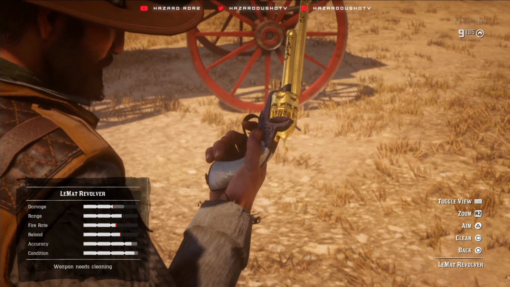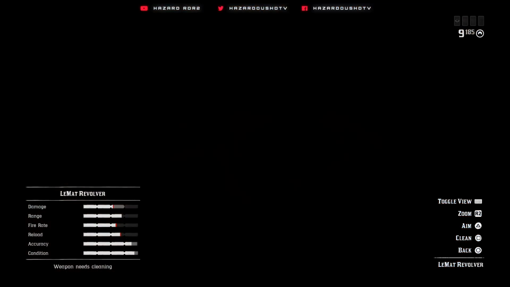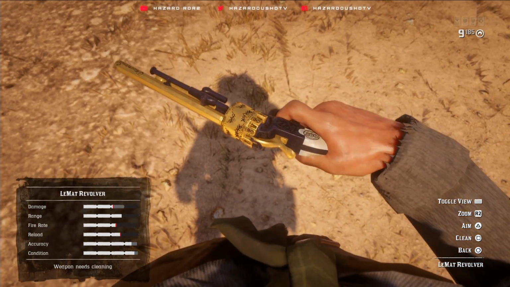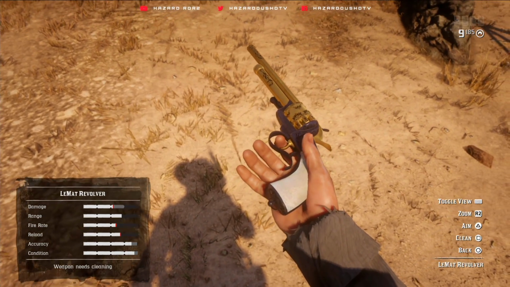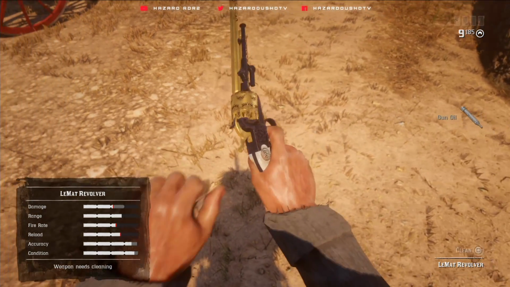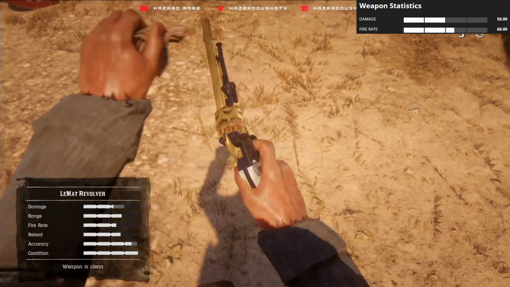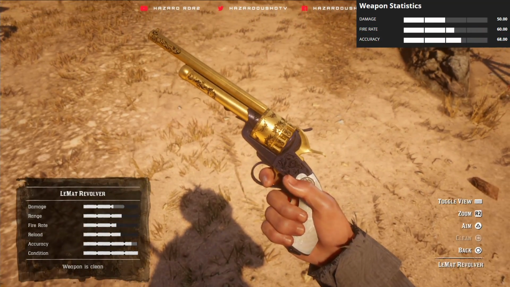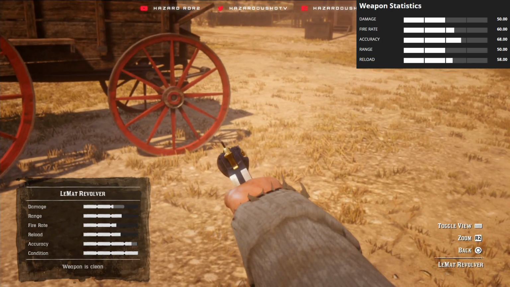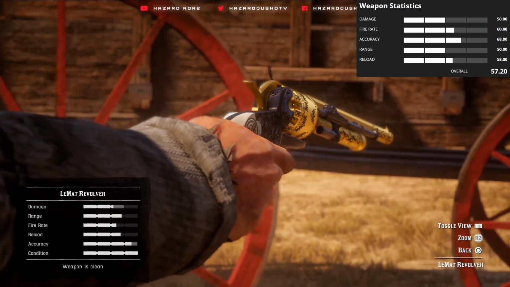And the weapon statistics for the LeMat revolver go as follows. We're going to be breaking down the damage, fire rate, accuracy, range, and the reload speed for every single revolver here in the game, and then we will give it an average score. The LeMat revolver just comes out with the lowest average score of all of its weapon statistics. It does 50 damage, it has 60 fire rate, 68 accuracy, 50 range, and 58 reload speed, which averages out to a 57.20 overall on the scale.